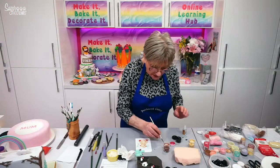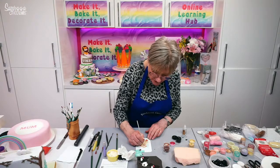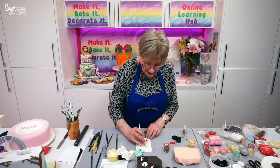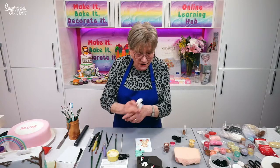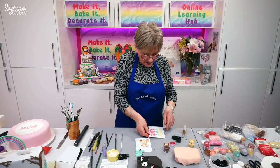So this is just to put the little dots in the eye. I mean, obviously, if you're a painter, you can go to town on this and spend loads of time doing it. Right, now, where's that little bow? Let's give him a little bow.